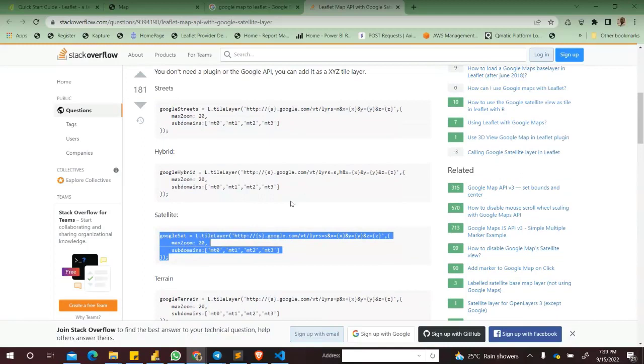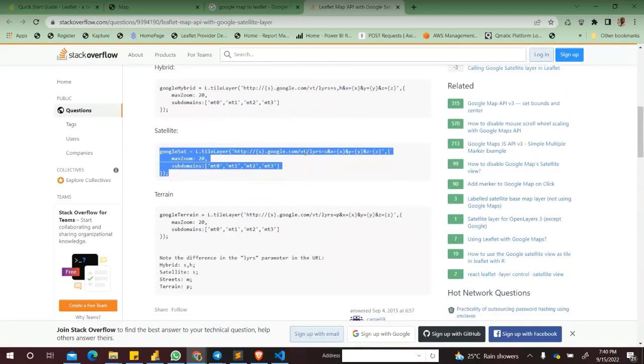Or this tile layer works. So the link for each of them is the same, right? What's the difference between these base maps is you can see that we have lyrs. So if you want the satellites, you pass s. Let me show you.